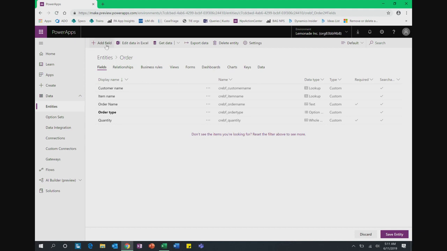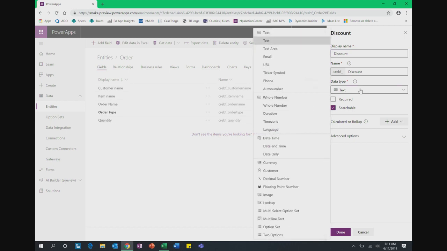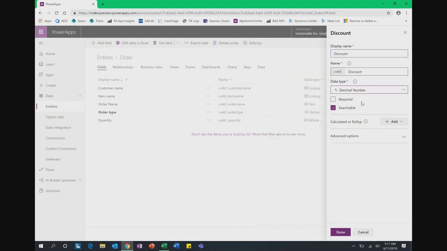Oh, OK, before that, I need to create the discount field. I don't have that yet. So I'll create a discount field, and we need that to be a decimal number. So we'll be entering something between 0 and 1.